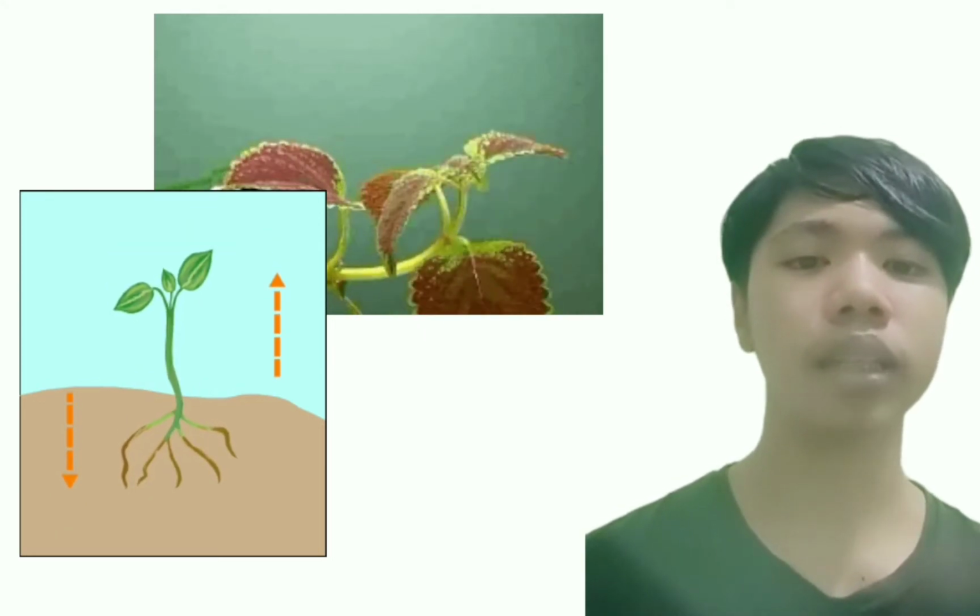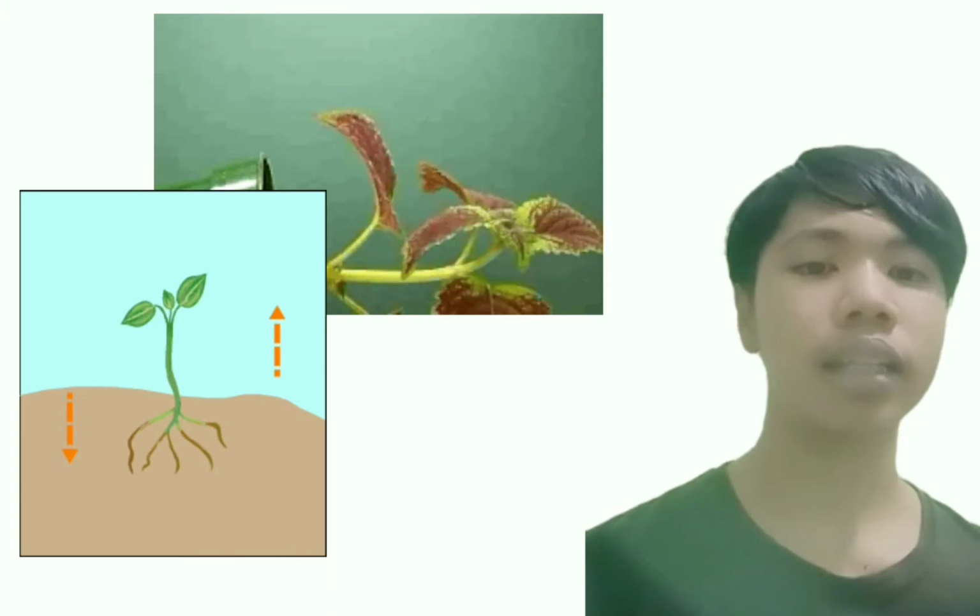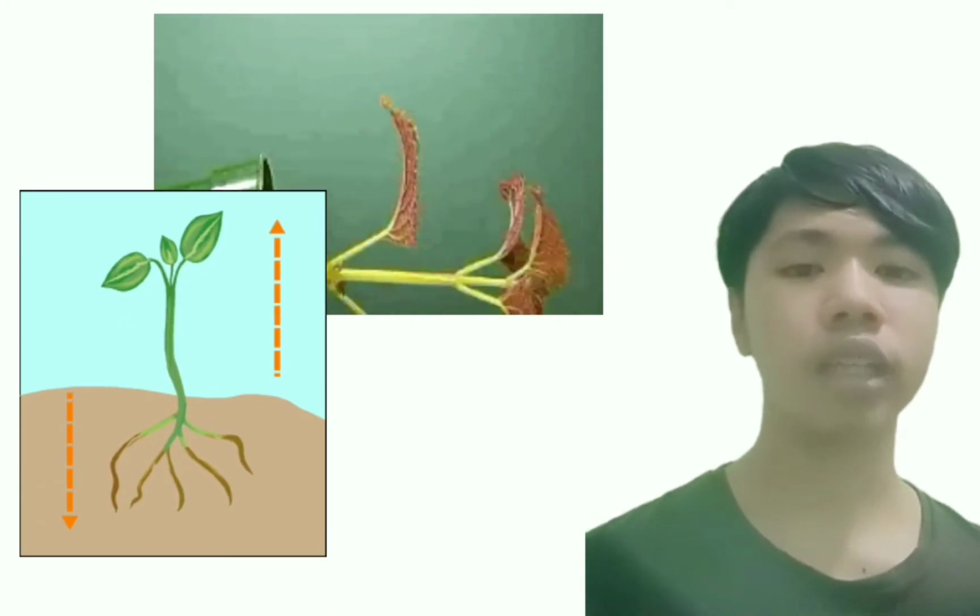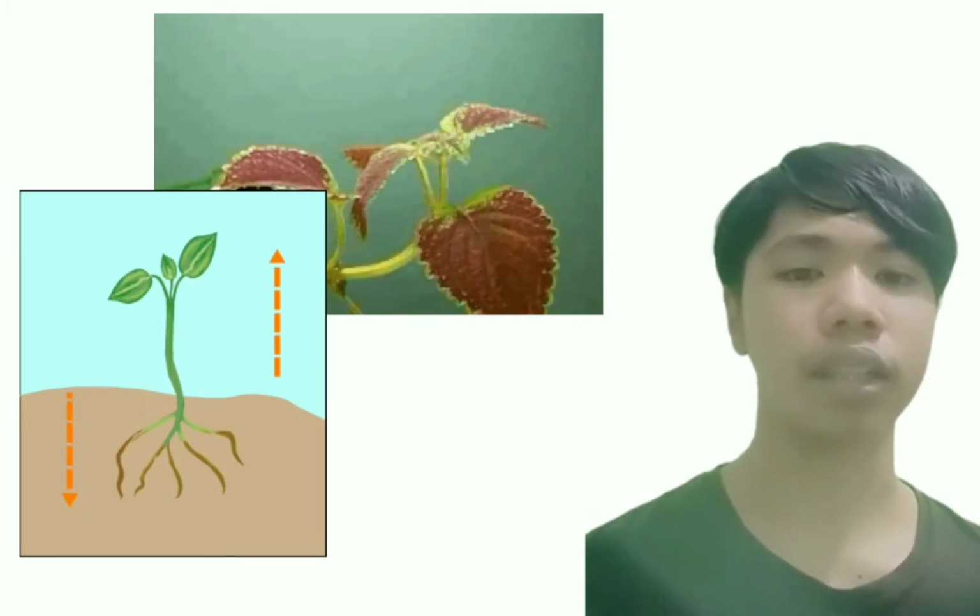A good example of this is when a potted plant falls down sideways and it is left that way. The plant in the pot does not grow sideways but bends and grows upwards against gravity.